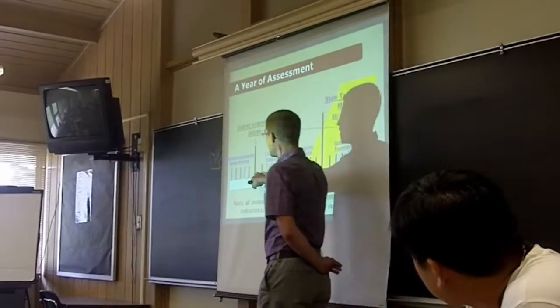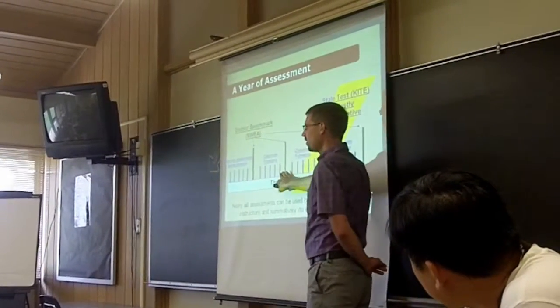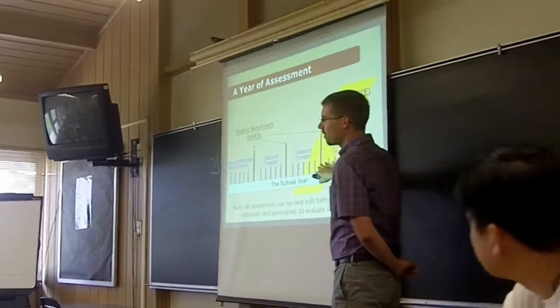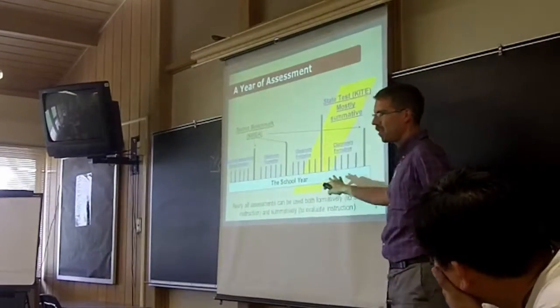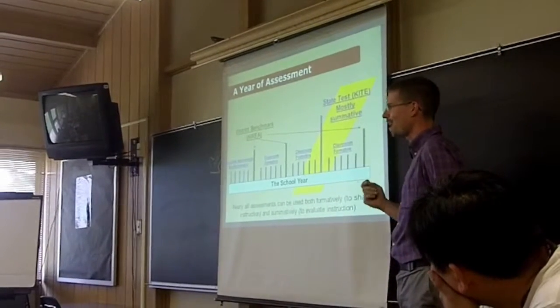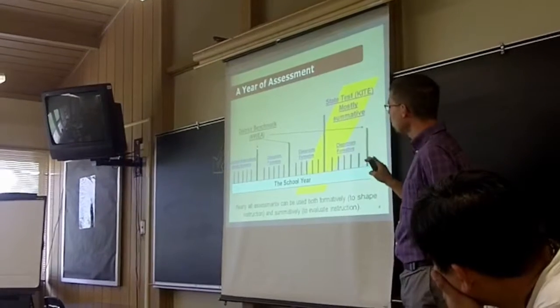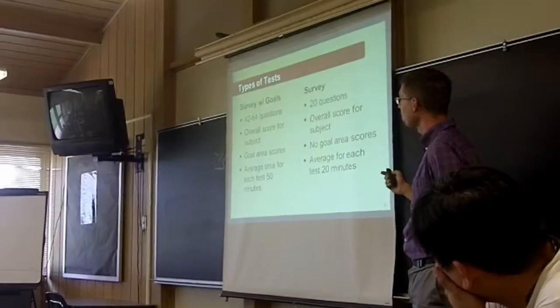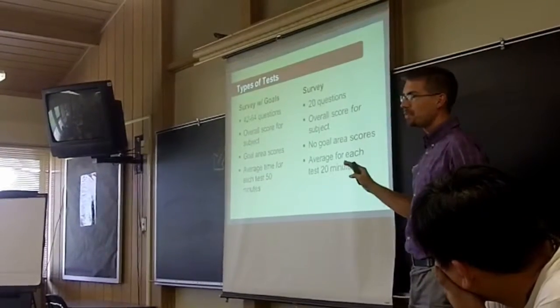We have math that's done in the fall, voluntarily, but most in the winter, and then in the spring. And then we have this window of state assessments with KITE that shifts through late spring, and it's becoming later. It used to be around spring break, but now it's more April, what we're seeing. So we can use those in a lot of different ways, but this is basically how it looks in a school year. There's several different types of MAP testing.